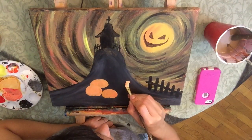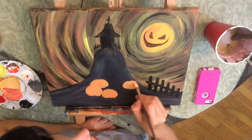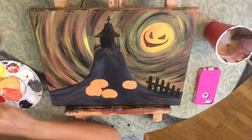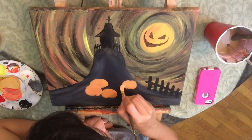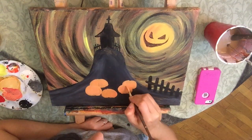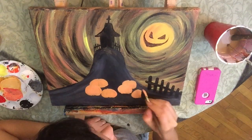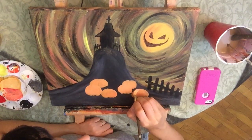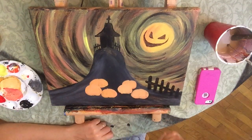And then I'm going to do another one here. It's not a big deal if you're not getting the perfect looking pumpkin. If it's a little too hard, just think about making circles or oblong circles. I much prefer doing it this way. Three, four. I like to count the strokes. It helps me not get in my head with the pumpkins. I'm going to do another one right here. 1, 2, 3, 4. What I always like about my pumpkins is that they have that nice rounded top to them, so I'm going to make sure it has it.